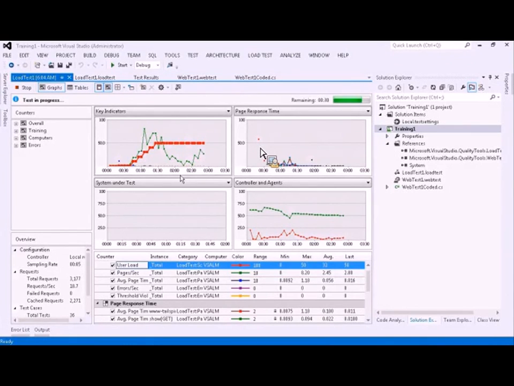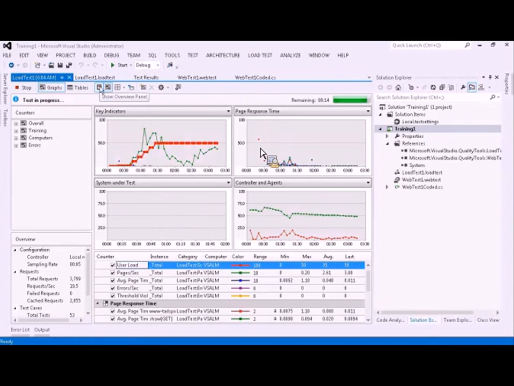And moving on. If we actually have a look at, currently, we can see that the test is in progress. If we have any errors or threshold violations, they will come up here where I'm indicating. So they'll basically come up as links next to where it's saying test in progress at the moment.